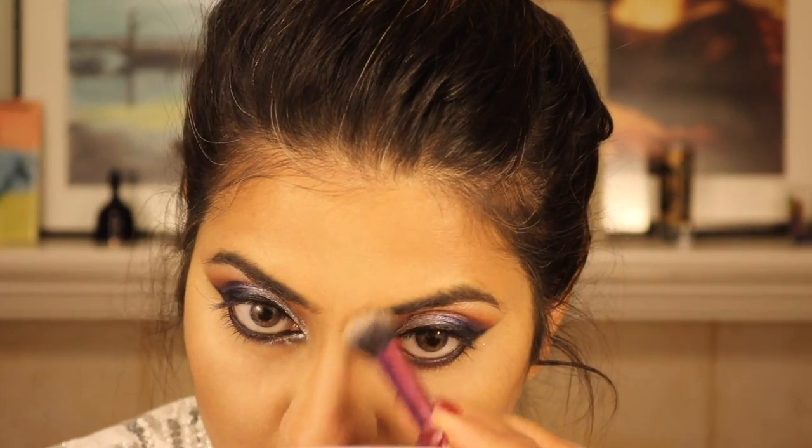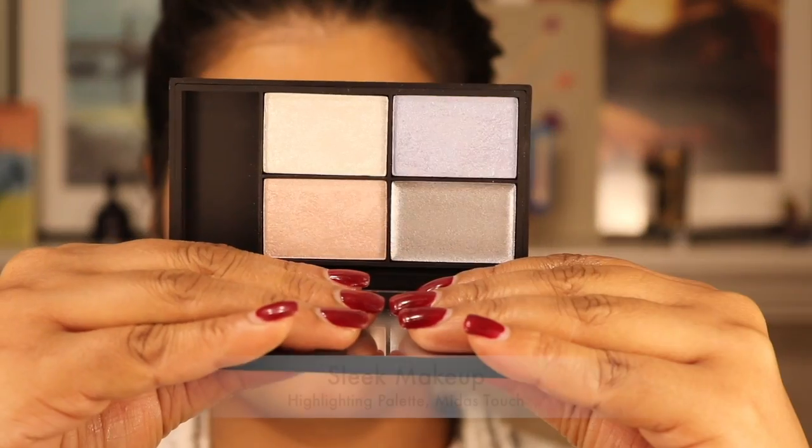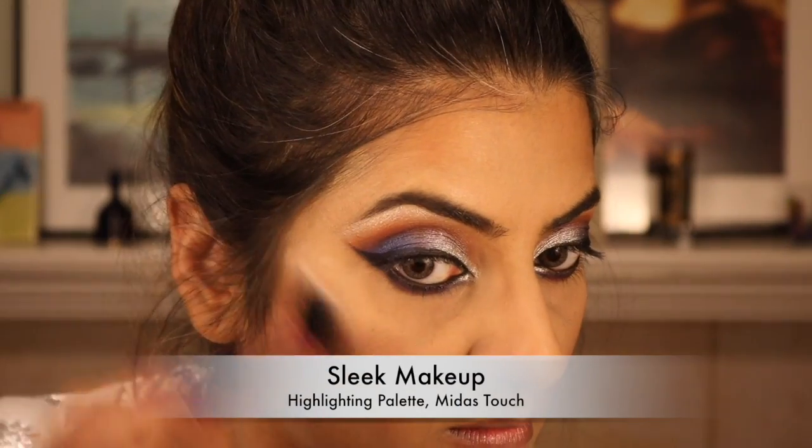Now before I put on the blush, I've actually taken out the loose setting powder already, and then I am popping this beautiful Milani corally color on my cheeks. I dab it on with the foundation brush so that it gives me a more cream-like finish, and I'm just lifting it up ever so slightly. Taking the same Sleek palette, I highlight the top of my cheekbones and the bridge of my nose and on top of my brows to give me that perfect glow.